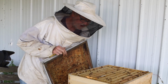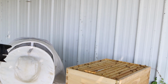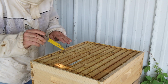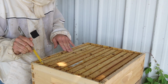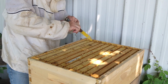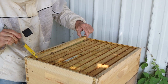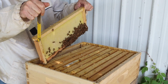Oh, we got some bees on it. Oh, check for small hive beetle. Yeah, it says here that we actually put these in here on Mother's Day, May the 12th. What's the date, Patrick? 22nd? 23rd. Oh, so it's been 11 days then. So after 11 days, we'll see what the bees have done. And a top super. All right.